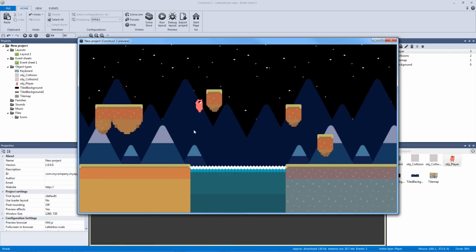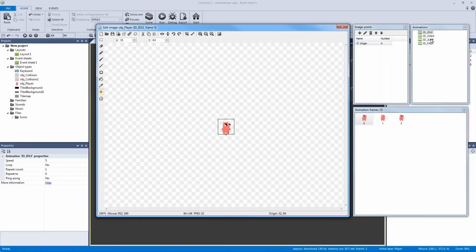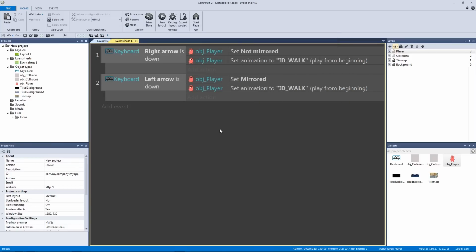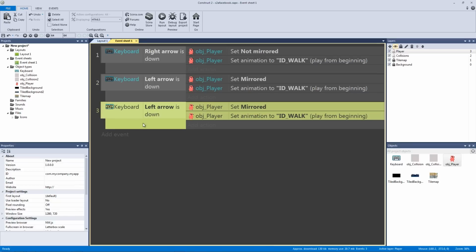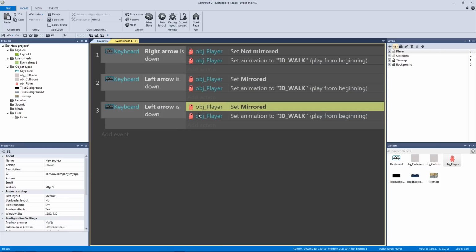But you can also see here that we actually have a few other things to add. And you'll notice that I added a few other animations for us, and they're pretty much just frames. They're not animations. We have our jump and we have our fall, which will look really cool. So what we're going to do is we're going to implement those. And what I'm going to do that is I'm actually going to be using another keyboard control. So let me copy and paste this, because this way I can actually just grab this without having to make a new event. And I can actually just get rid of that one.